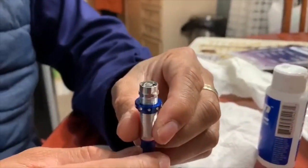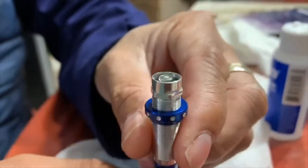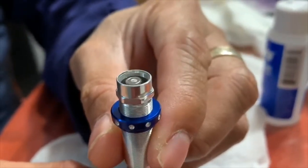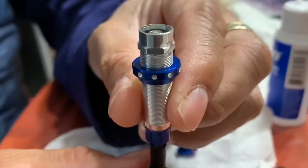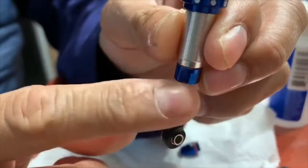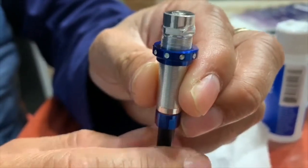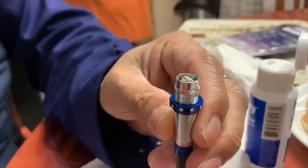Okay, so now, guys, I already removed all the bubbles there. See how clear? But just keep doing this. Before you bleed, make sure the bore goes all the way up, with maximum. Now it's time to bleed.